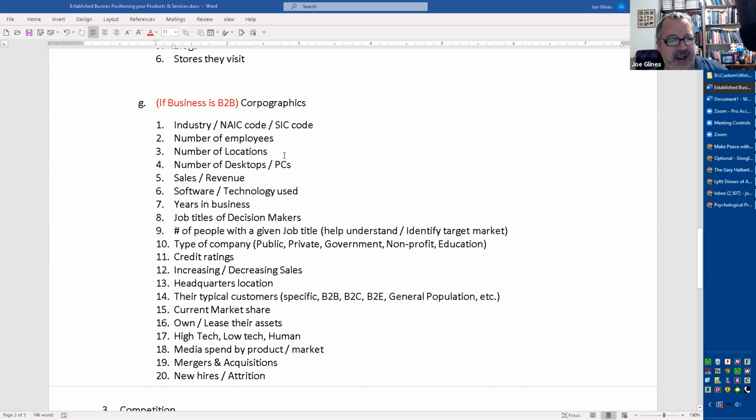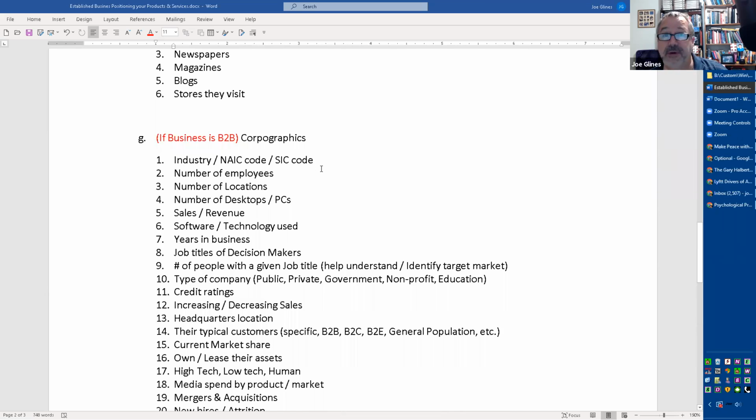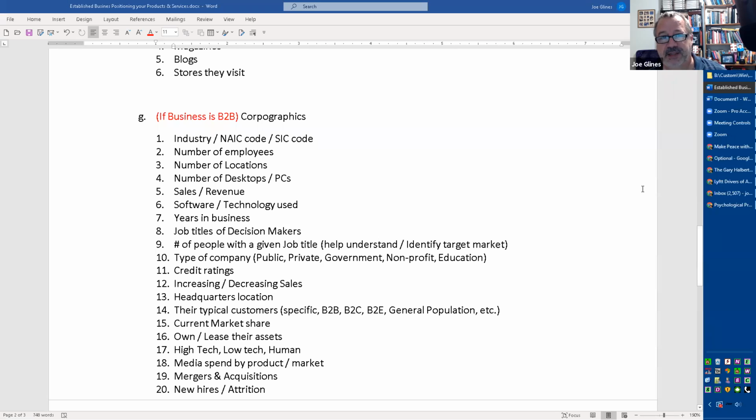Lastly, corporate graphics, if you're doing B2B. Now keep in mind, at TI, this drove me nuts a lot. Well, we're B2B. You know what? Who's at the other business? It's people. It's always people. Sales and marketing, it's person to person. Now, it might be a business person, and there are differences with businesses. There could be several decision makers and gatekeepers. It's a more complex model, but it's still people, and they get motivated mostly by emotion.